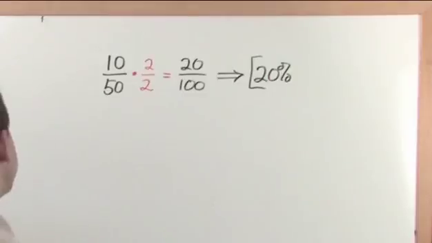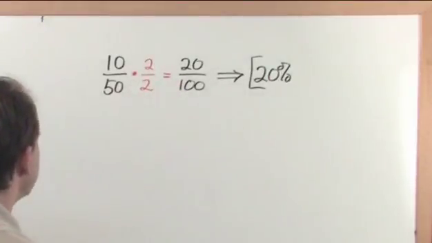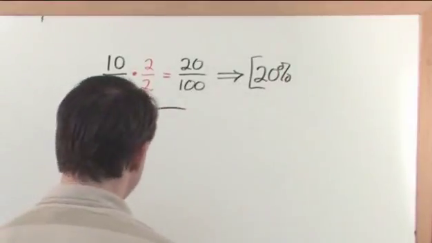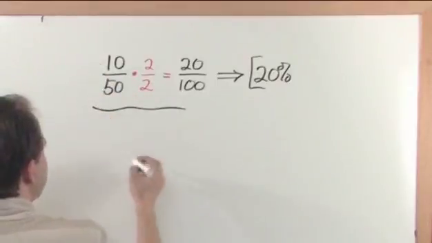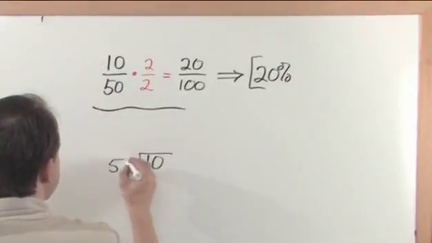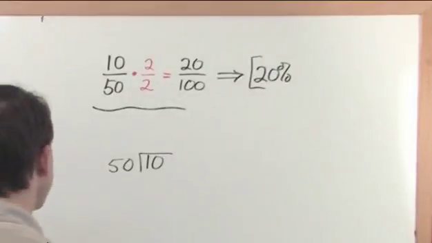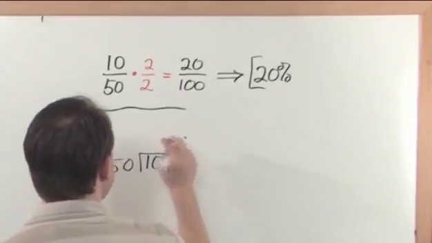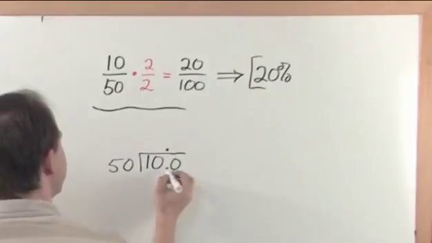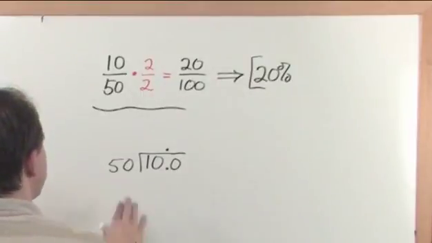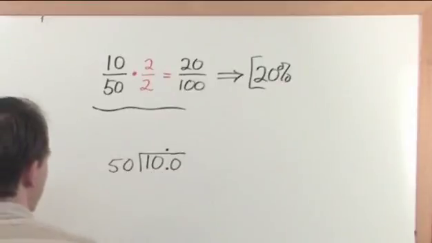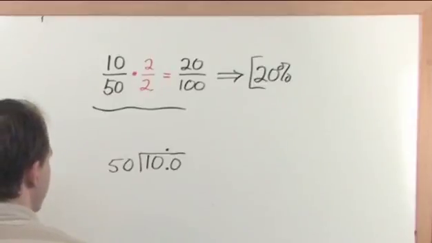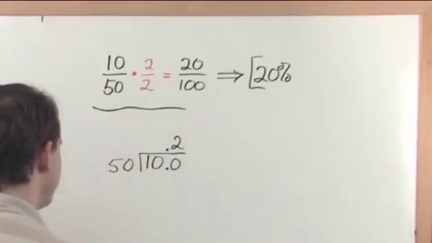But let's say you didn't think about that. Let's say that this just didn't occur to you, multiplying by 2 over 2, which is, by the way, multiplying by 1, so you don't change anything. Then the other way to do it, which is very important for you to know, is to actually do this division. 10 divided by 50 is going to be written like this. Okay, and we want to go ahead and put a decimal here after there so that we can have a decimal up here, and what we're going to get is a decimal that we're going to then be able to express as a percent. So the question is, how many times can 50 go into 10? Well, it can't go at all, so let's move on. How many times can 50 go into 100? Well, I think you all know it can go 2 times into 100 because 2 times 50 is 100.